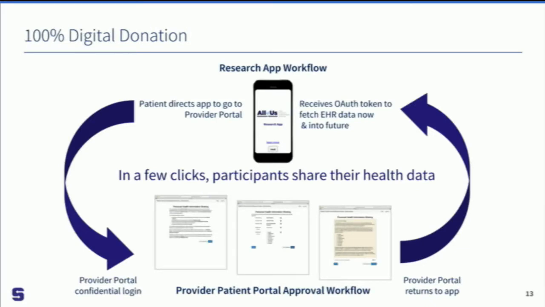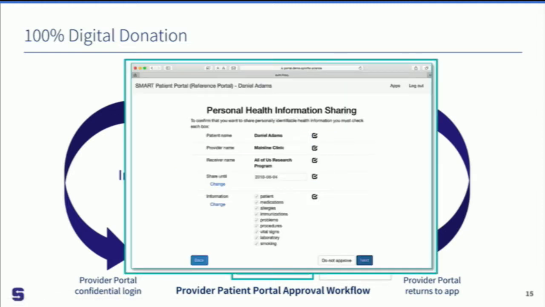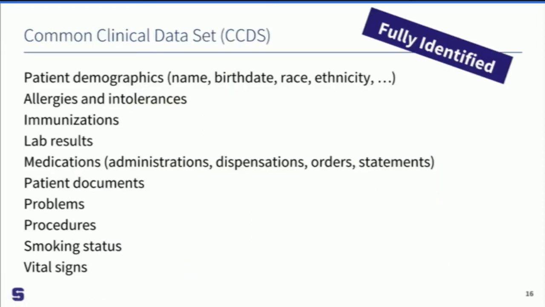All right, so let's dig in a little bit to some of the technology that we're building out to support this. One thing that I want to give you a quick sense of is the underlying data, and in particular the FHIR API calls that we're using. And so this is a quick list of the sort of data types that the regulations require. These are things like allergies, immunization, lab results, problem list, procedure list, smoking status. This is what's called a common clinical data set under meaningful use stage 3.